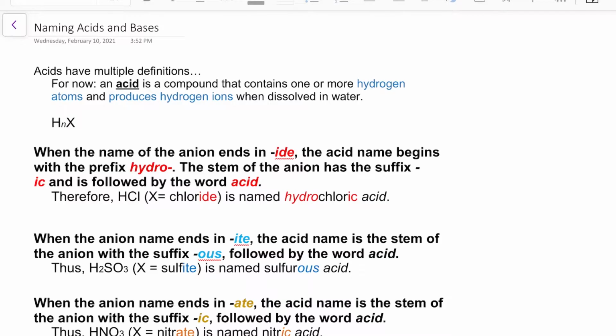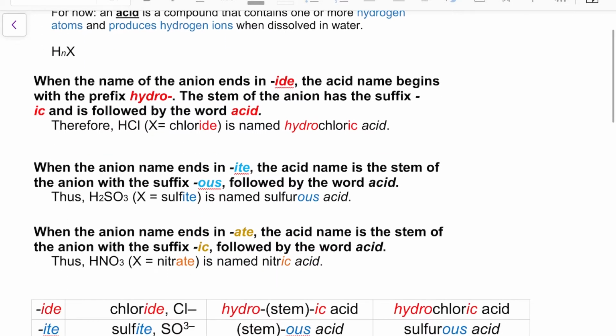This is the final naming video in my series of namings, and it's the naming of acids and bases. Now, naming of bases is very simple because you just name it as you would any polyatomic ionic compound. The naming of acids, though, I'm not sure what people were thinking, but they made it a little bit complicated. So today I'm going to teach you how to name acids.